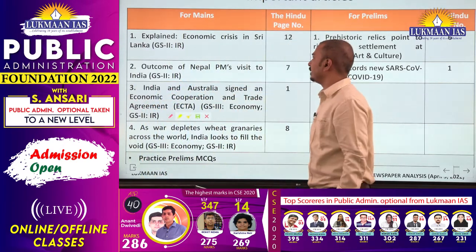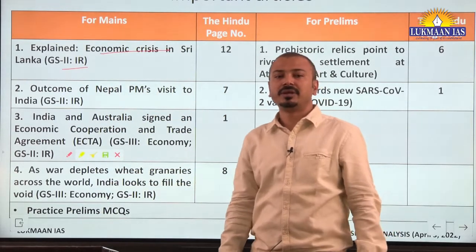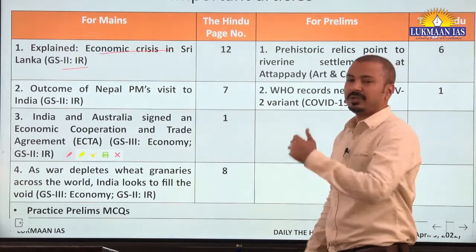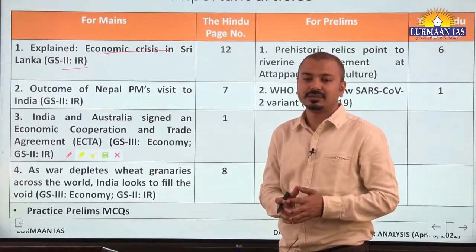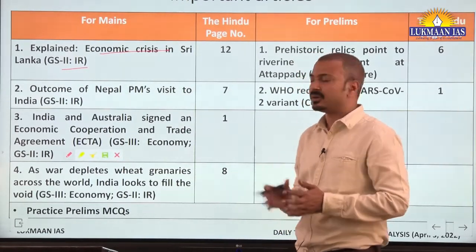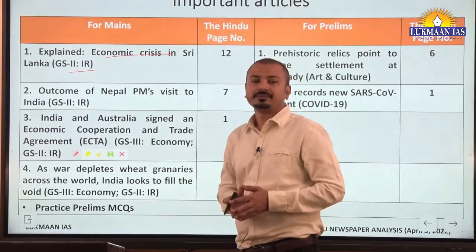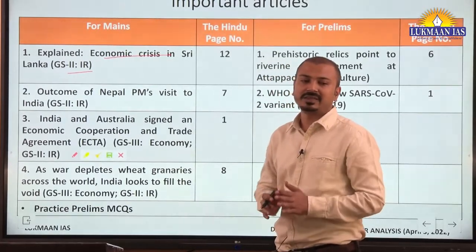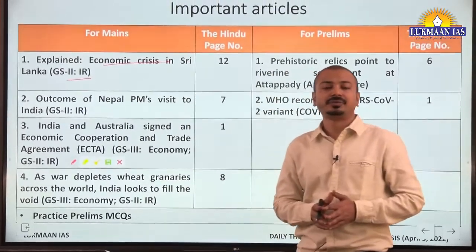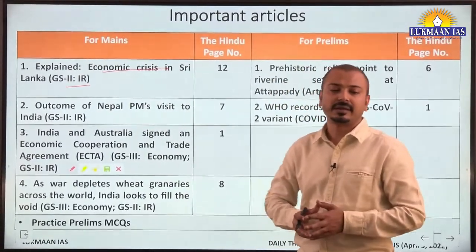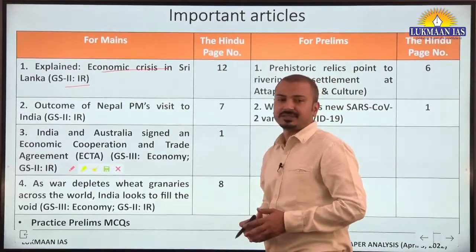Look at the first article, Explained: Economic Crisis in Sri Lanka, on FAQ page number 12. Some good explanation of the recent developments in a compiled manner is given on those explained or FAQ pages. We have to understand the reasons for the crisis going on in Sri Lanka, how it is impacting the people of Sri Lanka, and how India is helping Sri Lanka deal with that crisis. It is relevant to the IR section, GS2 paper.